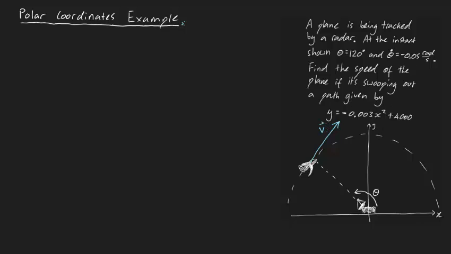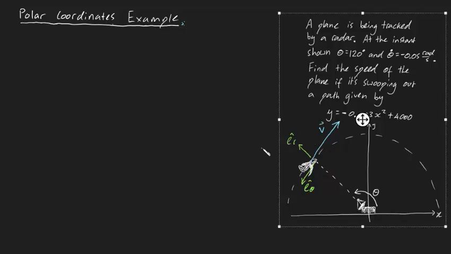So the game plan, and this is the way I'm going to solve this, is we want to deconstruct our velocity vector into our radial component, this is our unit vector in the radial direction, e_r, and our theta direction like this. This is our unit vector in our theta direction. If we deconstruct our velocity vector into these two components, we can use the polar coordinates formula to help solve for v. That's the game plan.